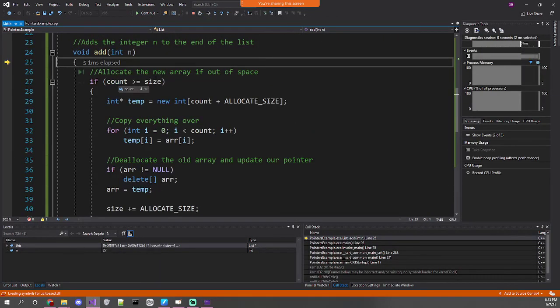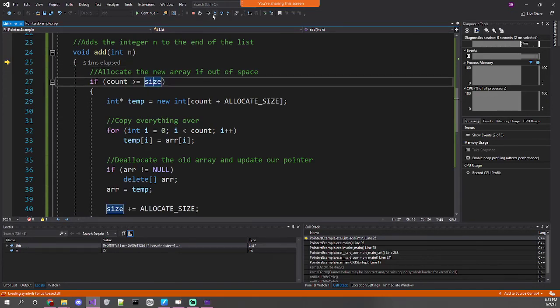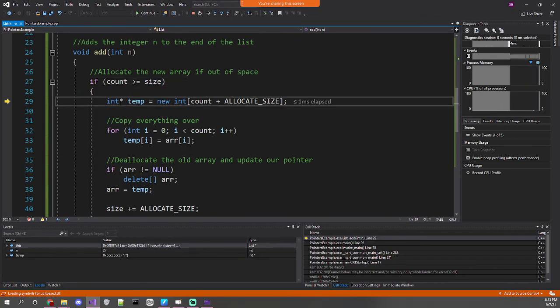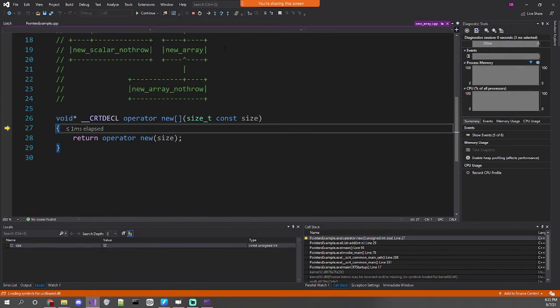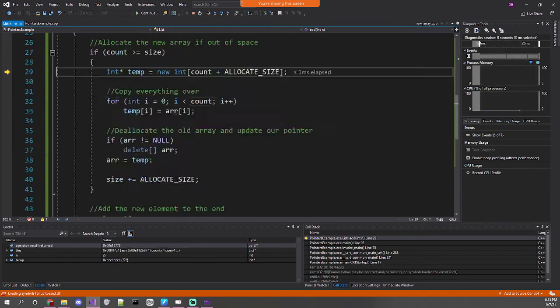Now we go to add a 27, I think it should be okay now. So we see the count and the size are the same, because we've added 4 things, and the space it occupies is 4 things, and it's going to go and do the allocation code now only. So these matched. It'll allocate all this stuff. It's going to go into some of the other C++ libraries.